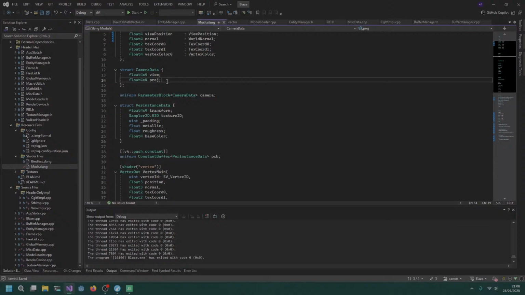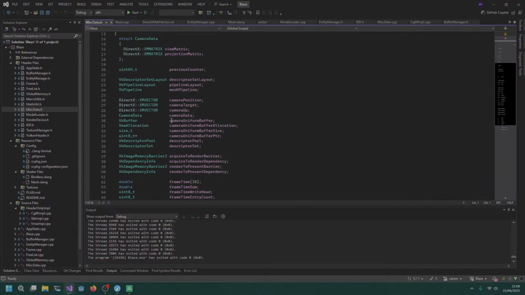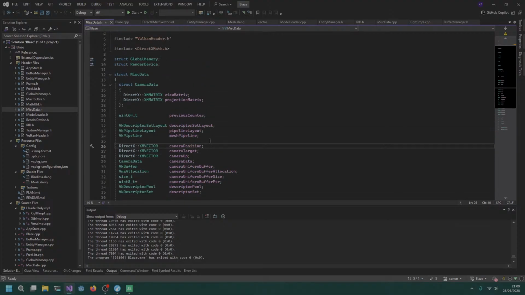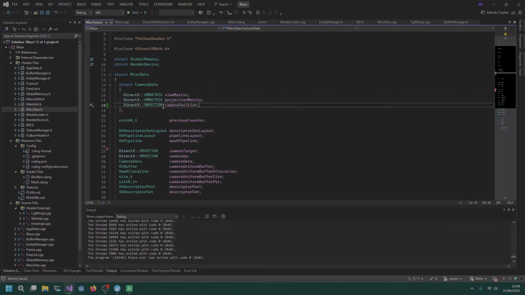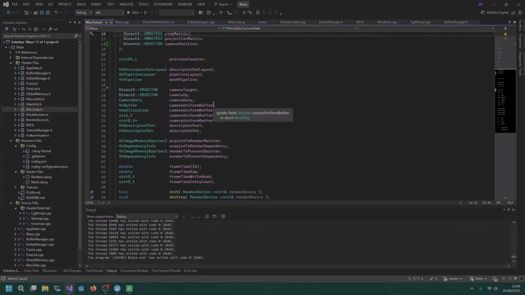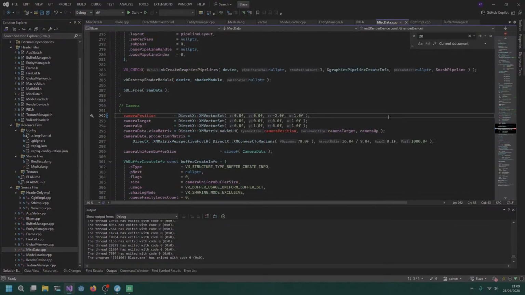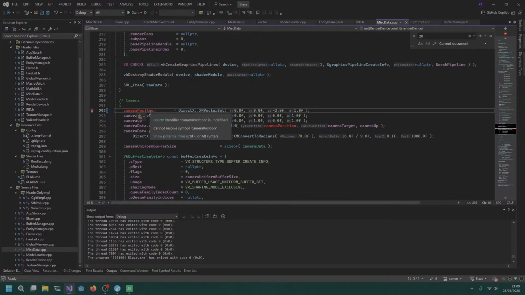So we need to now know where the camera is. For this, we need to pass in the camera position in camera data. Camera data is in the miscellaneous data struct here. We have camera position already available to us. All we need to do is move it into the camera data right after the matrices, because matrix has higher alignment requirements. Actually, it doesn't have higher alignment requirements, but it's always better to put matrices in front of vectors, just in case. Anyway, that will bug out on this side because there we go, right there.